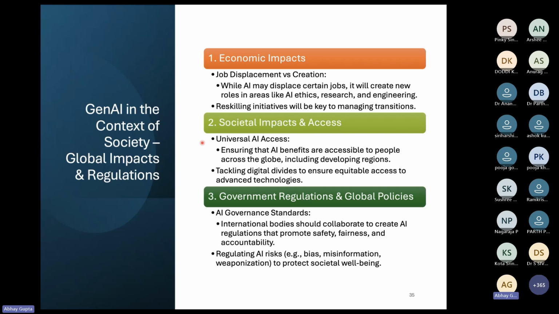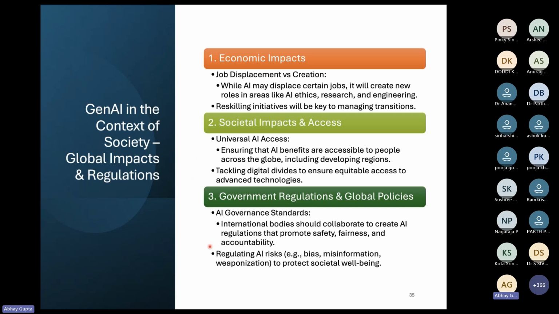Then again, there is access. Whatever was talked about in the context of the internet, the digital divide, can it be said about AI, ensuring that AI benefits are accessible to all people? If you are not on a computer, and you're creating something on paper and pen, maybe you cannot compete or be as productive as somebody who's using an AI model. So should there be a redistribution and these kinds of things?